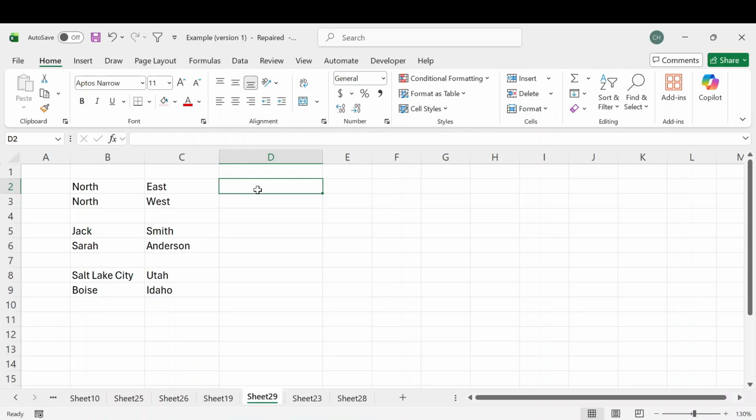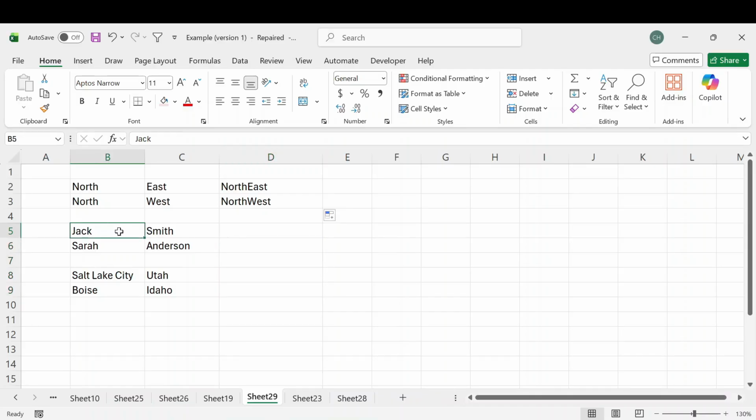Basically you select the adjacent cell, type equals, select the first cell, then type the and sign on your keyboard and select the next cell. Now when we hit enter, we'll see that combined those two together into one cell, northeast. And we can click the bottom right corner of this cell and drag that formula down to do the same thing there. So that's a simple way, but there's also two functions that you can use in Excel.